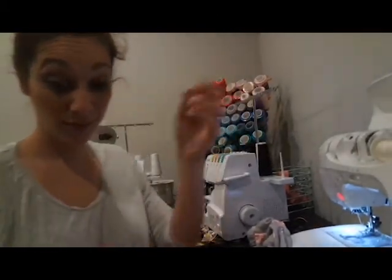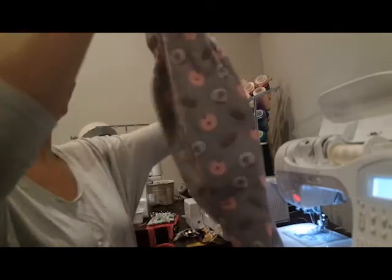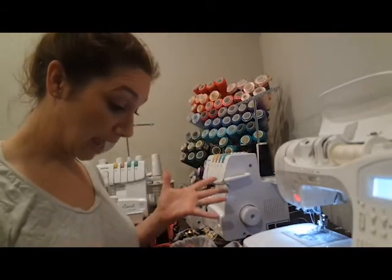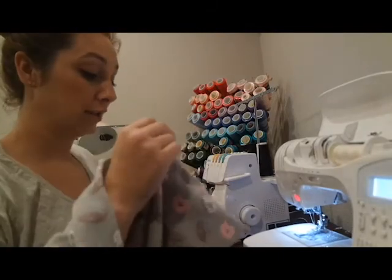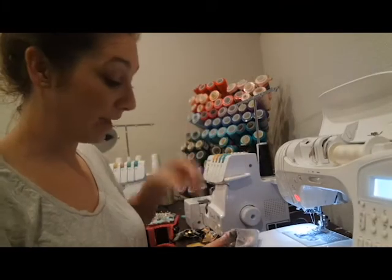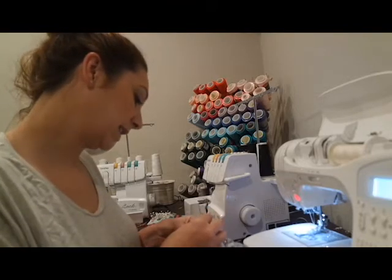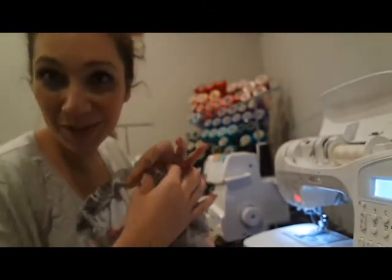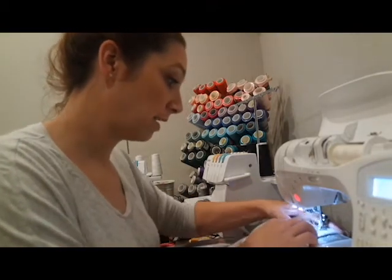Now this is also the time if you want to throw a tag in, you can. I always like to throw a tag in pants like these because otherwise it can be pretty challenging to find the front versus the back — you have to see which rises higher, which is hard for a little one or sometimes a dad or anybody. So I'm going to find my inseam and shake them out — the back is much taller than the front. I'm going to mark that with a tiny piece of fold-over elastic, folded. My mom used to use ribbons all the time. You can use whatever you have.